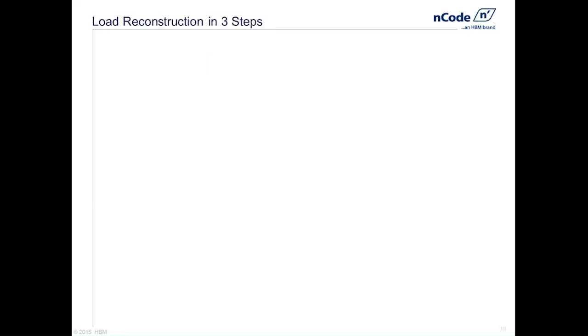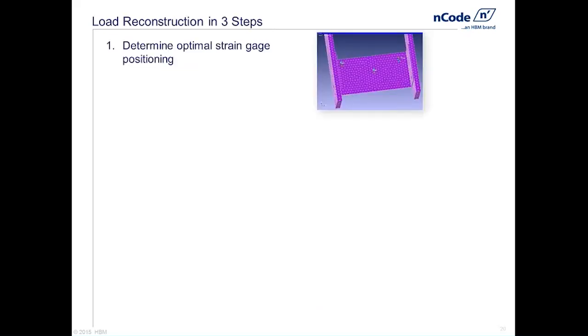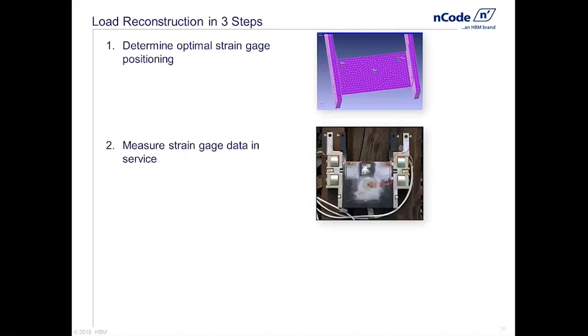So the whole process looks like this. How do we capture or predict these loads that have enduring value that we can use in the next generation redesign? Step one, we got to figure out where the strain gauges go. I'll show you how this works in just a minute. This will rely on what we call a gauge positioning analysis inside DesignLife. Then we go off and measure strain gauge surface data.